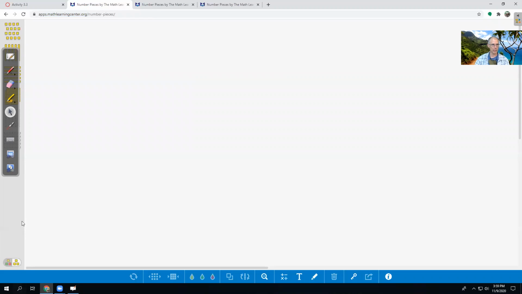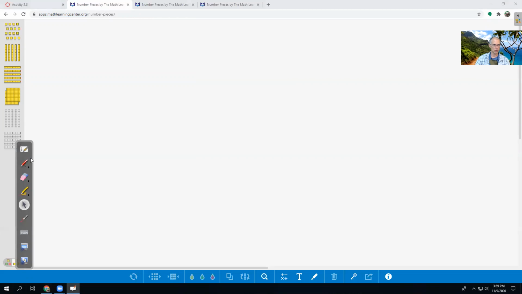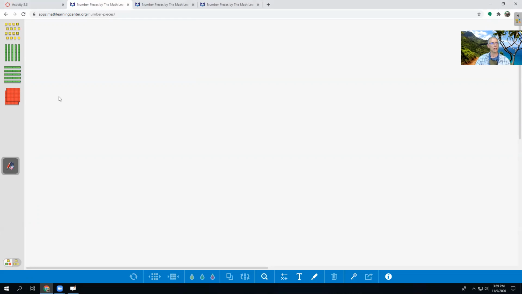Okay, so here I have a blank screen. Let's move that out of the way, and I'm going to switch colors to this version. So first thing I have to do is build my numbers there, and let's say I do it the other direction. So I'm going to make my base, let's go down here, hopefully I have enough room, of 17. So I have enough there. 1, 2, 3, 4, 5, 6, 7.